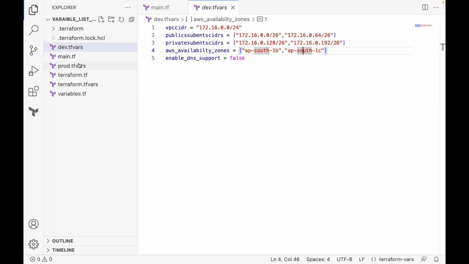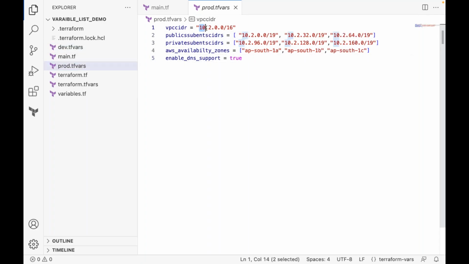Suppose I use the values file for prod tfvars, so the VPC will be created with this CIDR. Now how many public subnets, how many private subnets, in how many availability zones it will be created, you can see if I use these values.